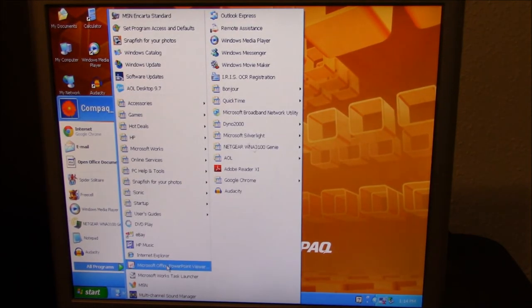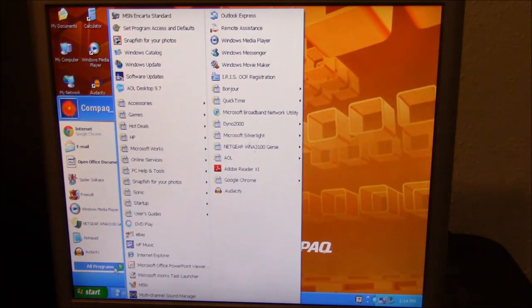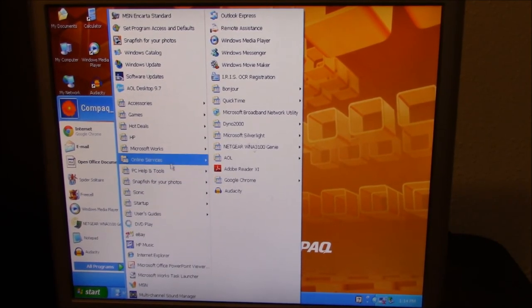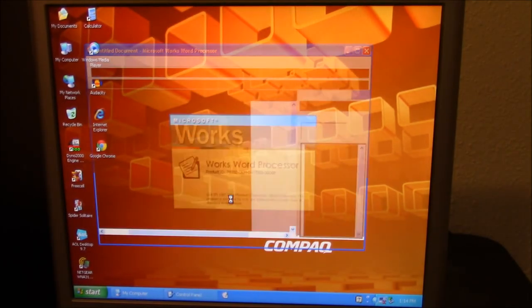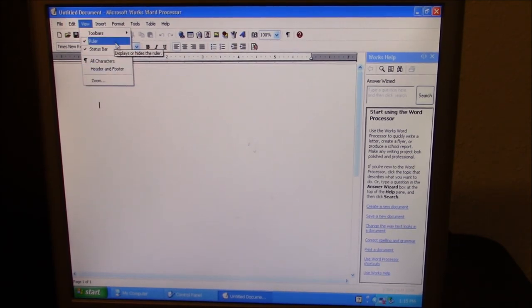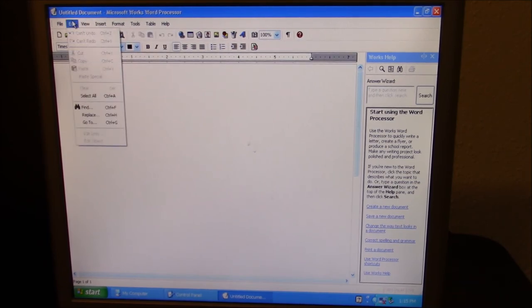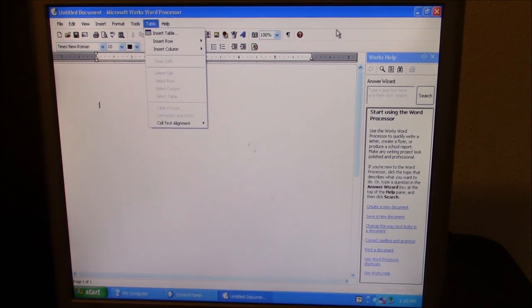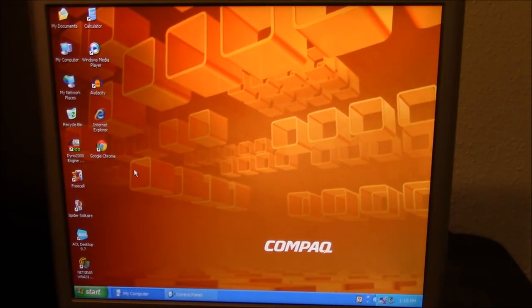Pretty much if you don't have internet you're screwed with this PC. Except there's Microsoft Office PowerPoint Viewer — though I don't have any presentations. There's Microsoft Works word processing. It's just like Microsoft Word except we're different, because Microsoft Word is good. There are toolbars, an interesting format menu. Ancient but neat. I don't really know what else to do on this thing — we've already established it's got Windows XP, ATI Express graphics, and an AMD Sempron.